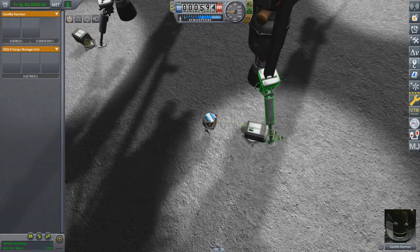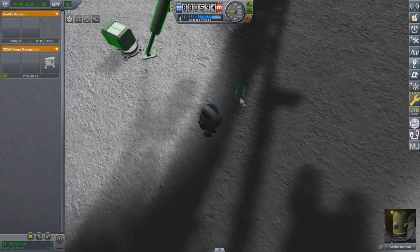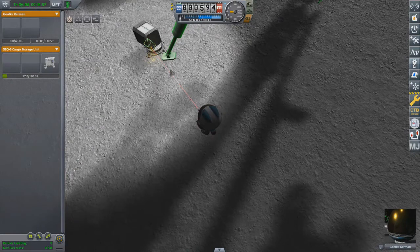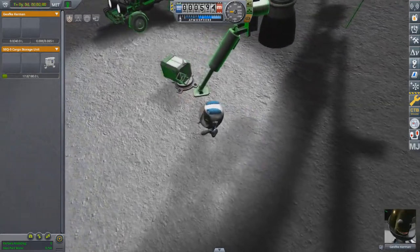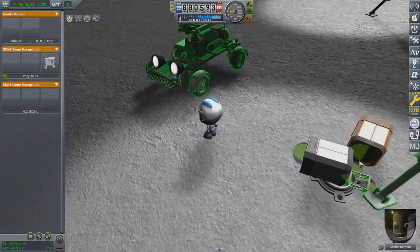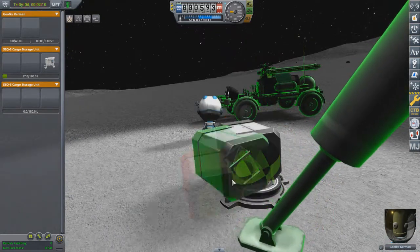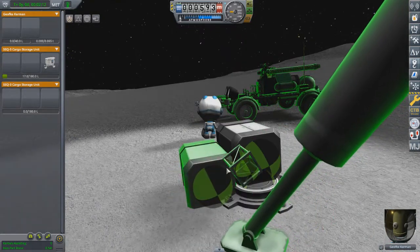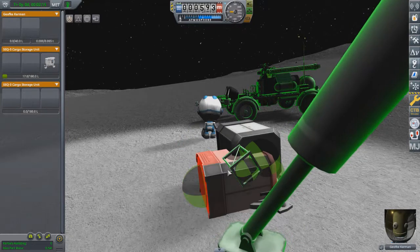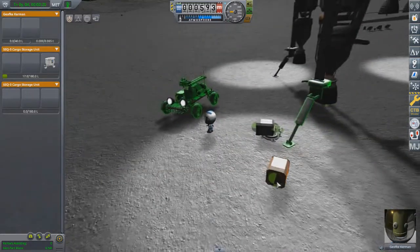Oh. Boo. Alright, we'll take this strut, put it there. And now I need one more box. I don't care which. It's sliding past the anchor. Hurry up. Crap.